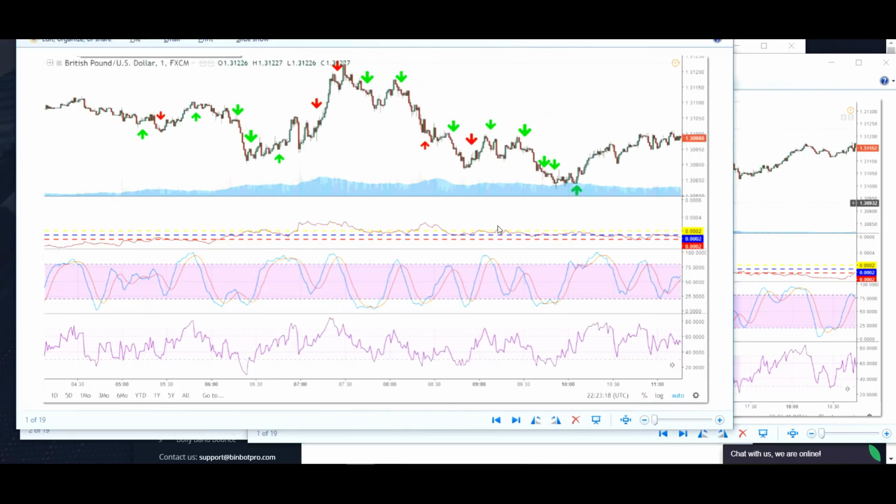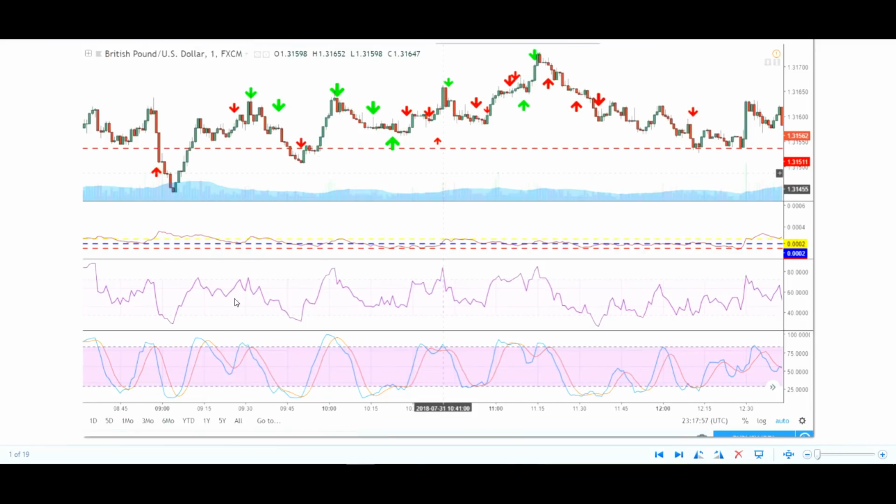So I was trying to find out what is the best stochastic setting for the second day, and to find out more about the relationship of the stochastic settings with the ATR level. On the second day, I used the initial stochastic settings, which is the first half of the previous day, with purely crosses. As you can see, there are tons of red arrows, and on this day the stochastic does cross multiple times.